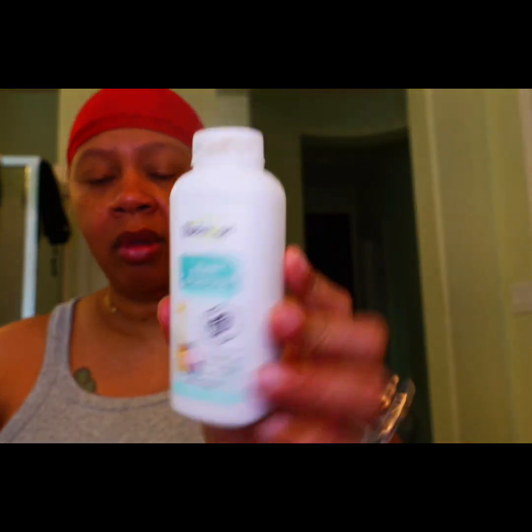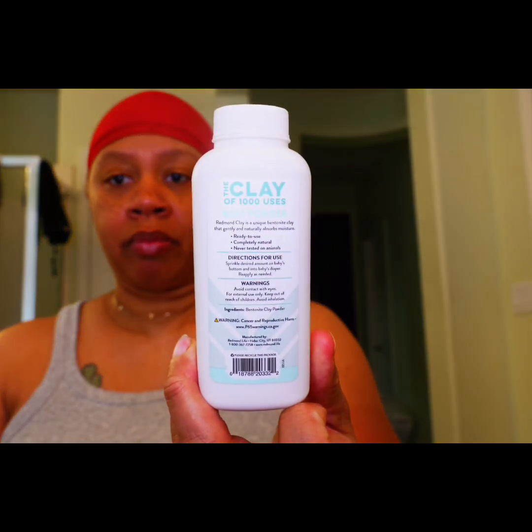Another product I've been using, I love powders, but I love powders made with better ingredients. So I do use House of Glory's powder. I have it in Tonka Bean Tea Cakes, and I put it up under my boobs. And sometimes I may put it under my arms. But Redmond's, I use their salt. And I'm thinking, I used something else from Redmond's years ago, but at the farm store I go to, they have baby powder. And I really like it. It's all natural, no chemicals, it's talc free, and it's basically bentonite clay powder. So I put that up under my boobs, because I do sweat under my boobs.